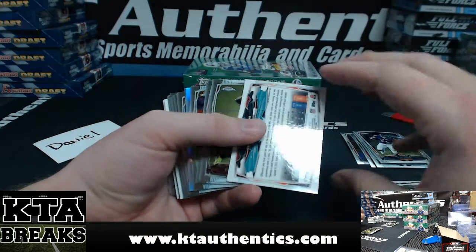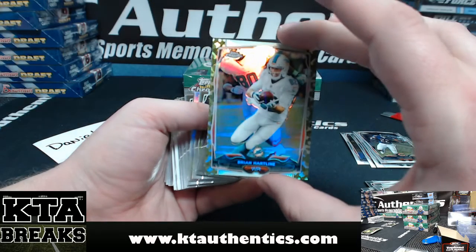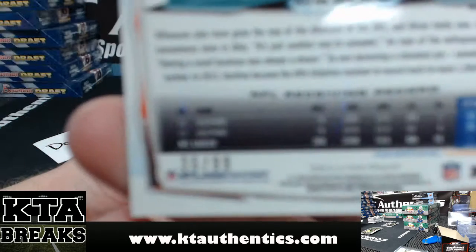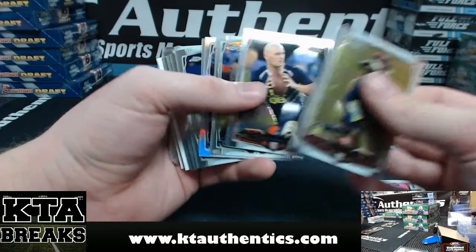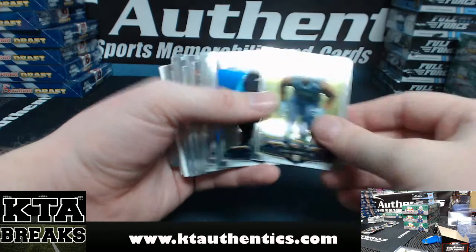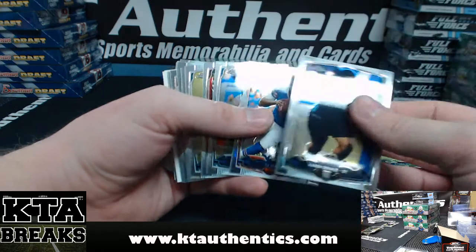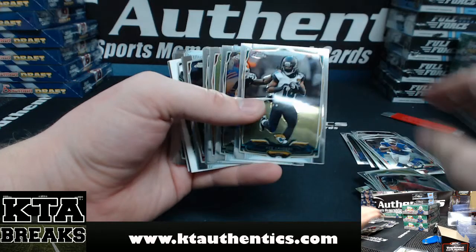Nope. All right, Forte. And out of 99, camo, Brian Hartline. That is 36 of 99. Brian Hartline camo. Ellington and Shaw. We got DeMarco Murray refractor. Verrett rookie. Donald rookie. Jake Matthews, Jordan Matthews, rookies.